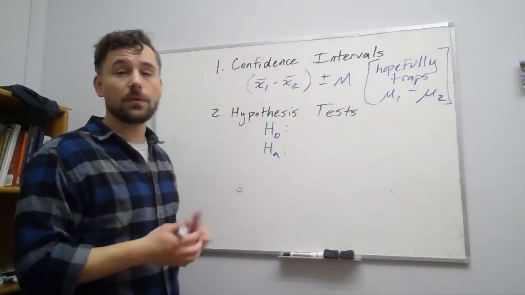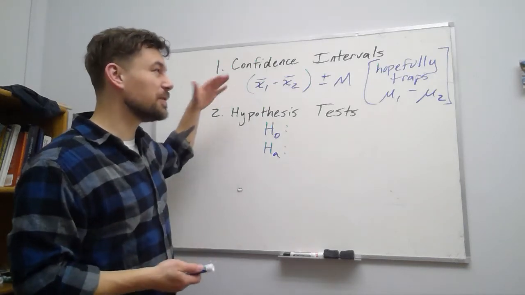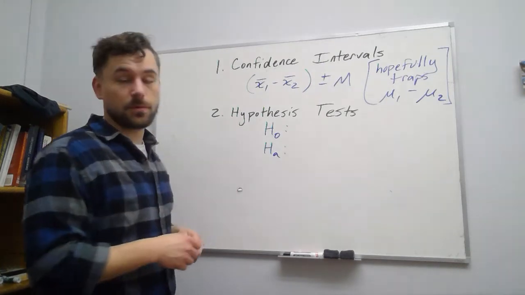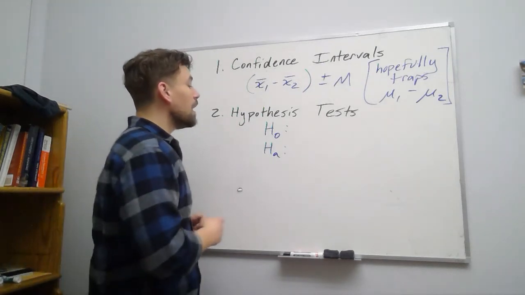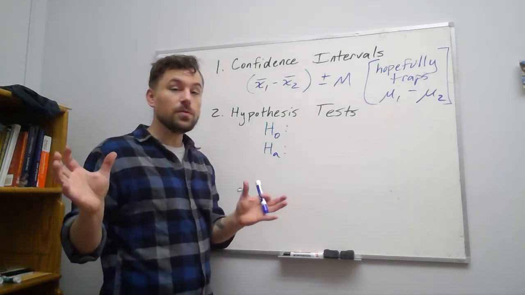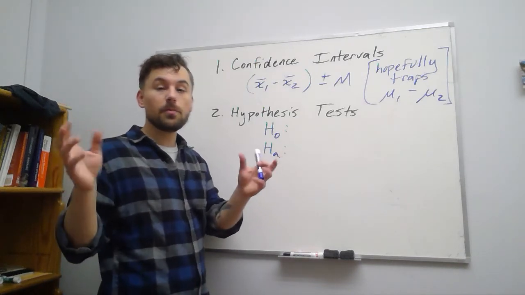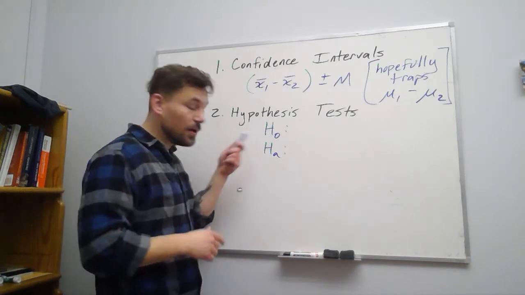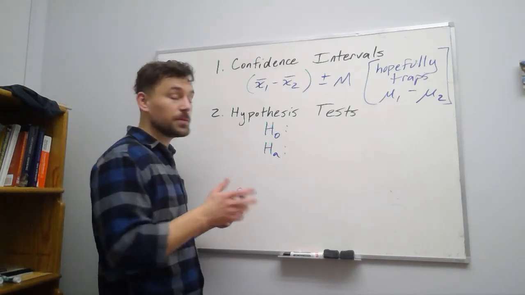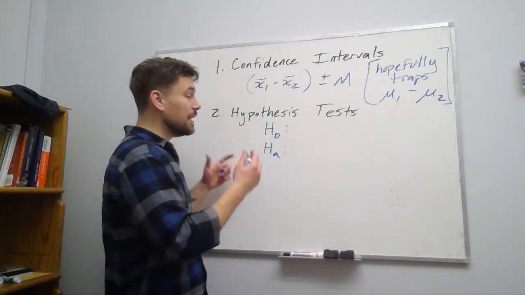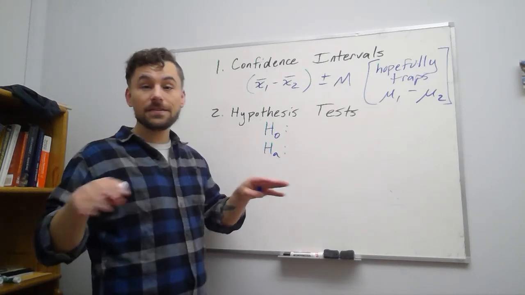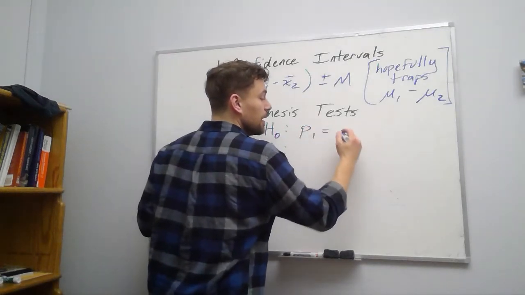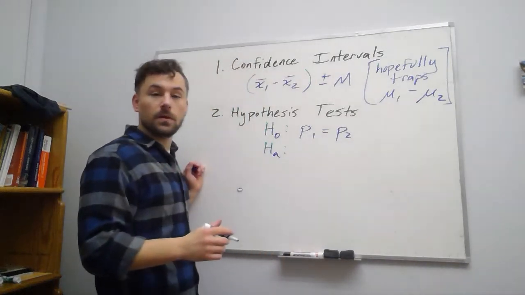We could do a similar thing with proportions, but since we've been through this before, I'll do the hypothesis test. I'll set up one of those in terms of proportions. So this is similar. We have 2 populations and we want to know, are their proportions different? Is one larger or smaller than the other? The null hypothesis always is going to have some sort of equal sign in there, right? So the assumption is sort of innocent, no change, no difference. So we're basically saying we think P1 is equal to P2.